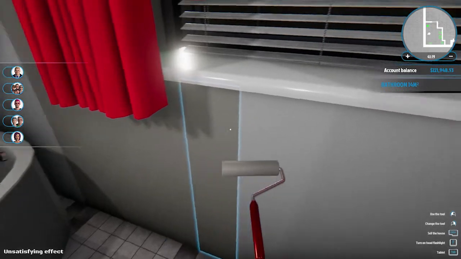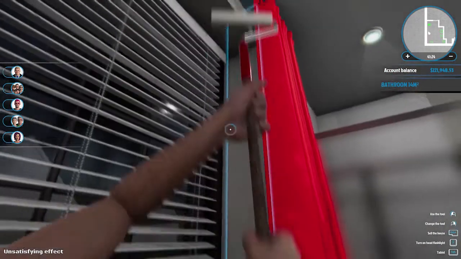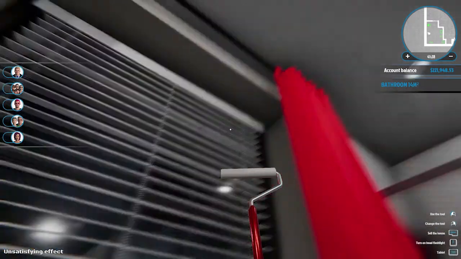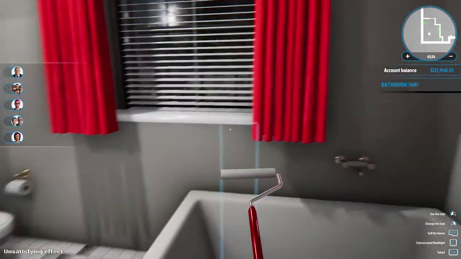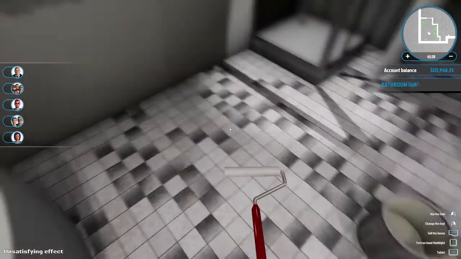Grab that. We're just gonna do up until the end of the window here, and then the rest. Oh yeah, I guess I didn't get that. I thought I did. There we go. And the rest of that I'll be tiling. And then I'm gonna tile this too. I'll tile this section. I'll probably tile over this paint too, but that's why it was there.